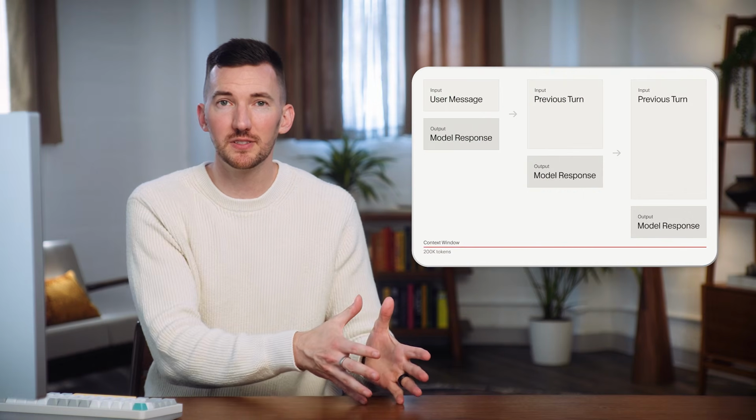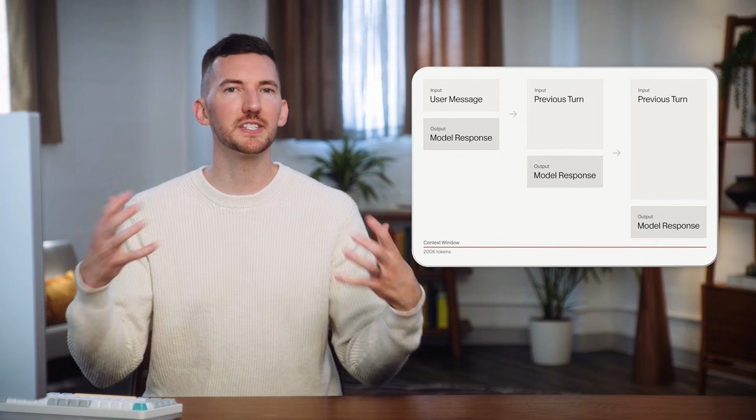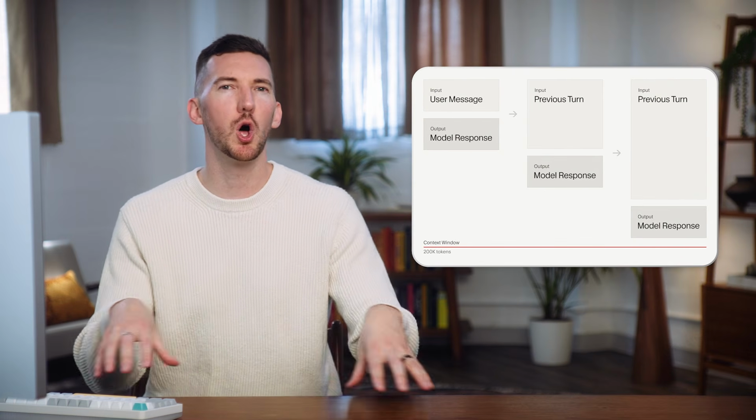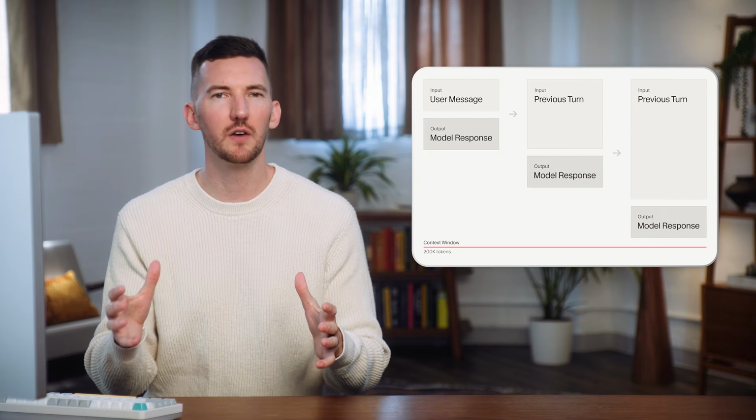You have your inputs, like the messages that you send, as well as the model outputs. All of this builds up over time, kind of like a long list, where the AI model is keeping this working memory of a conversation. So at the start, kind of hidden from the user, is the system prompt. This is how the tool creator is injecting some instructions or style for the model to follow. It's just trying to help nudge the output in a specific direction and give it some instructions, which might be some rules to follow as well.